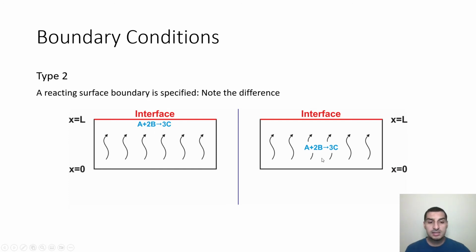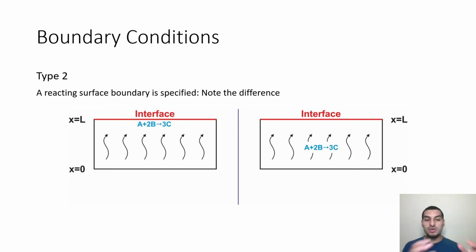The other case is A and B are diffusing together from x equals 0 to x equals L, but the reaction is taking place while they are diffusing. It is taking place during the diffusion. It's not at the interface, it is during the diffusion. So it's important to understand this difference, because this will be translated in two different ways when we translate them into equations. So to understand what we should do, we need to go back and remember how we dealt with the derivation.